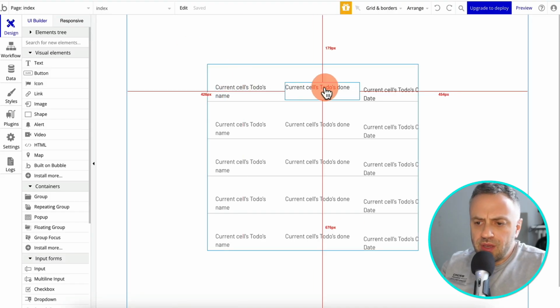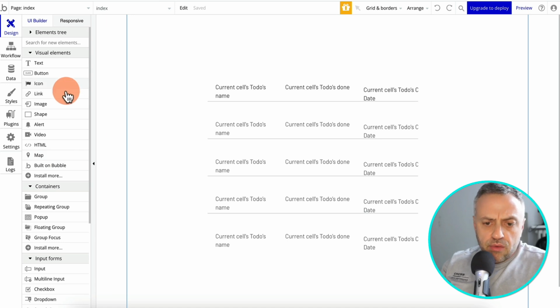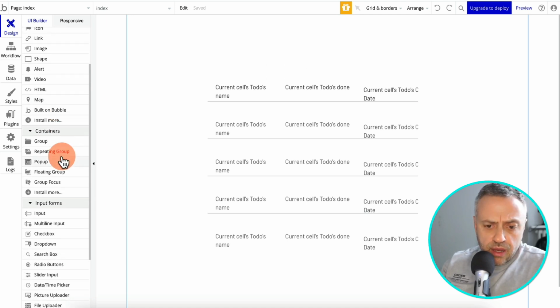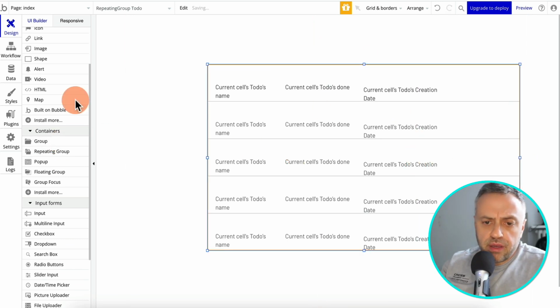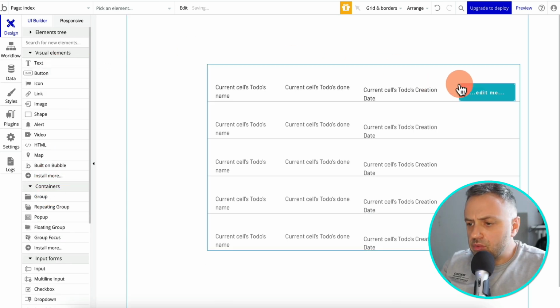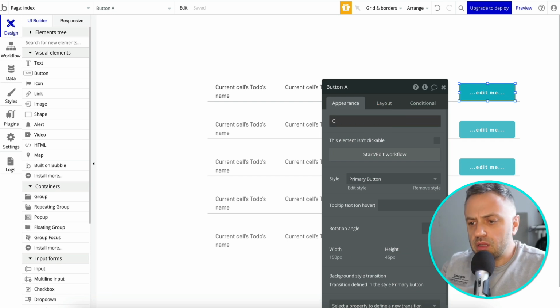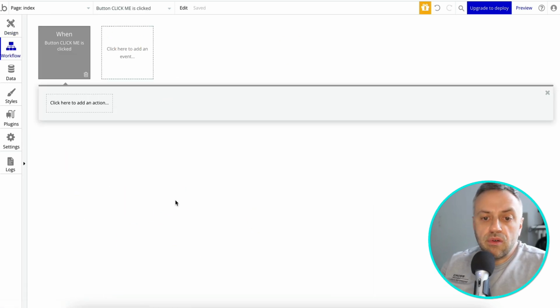You can do that. Now you can align them. It has ways of aligning them, but again, I really like how FlutterFlow works in that respect. And we have a lot of other things. For instance, we can extend this right here and maybe put a button. So we can drag and drop a button right there. This button could be click me, and that can start a workflow. What do buttons do? They start a workflow. And then we're redirected to another screen where we can create the workflow.